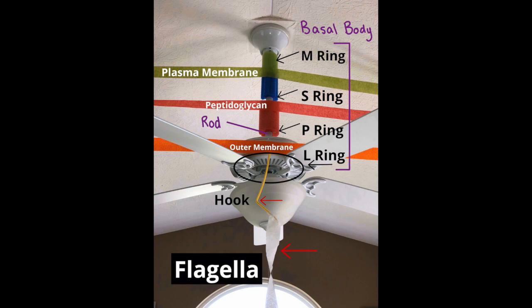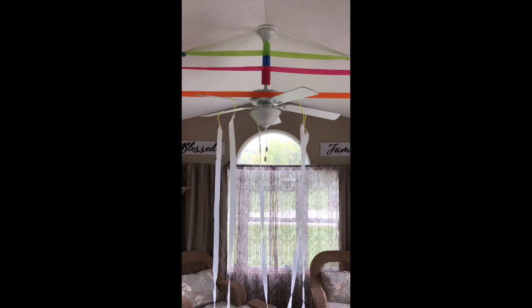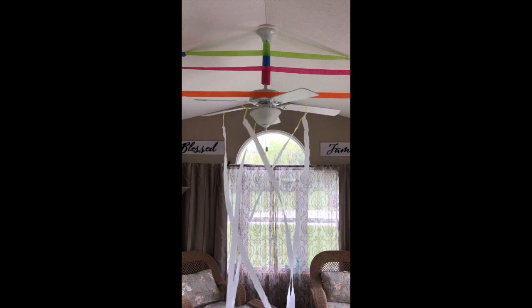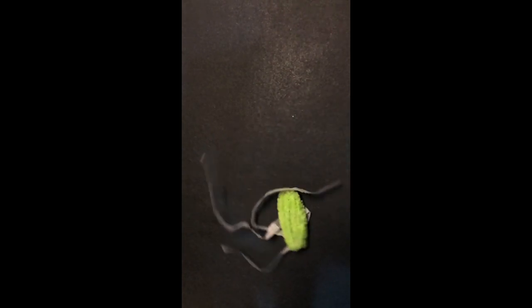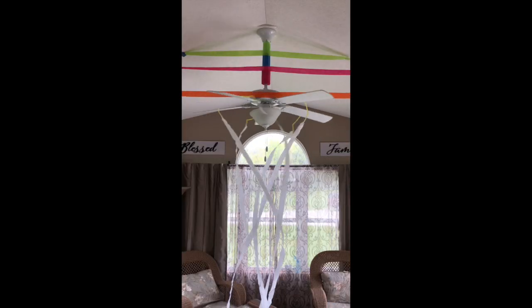The S-ring, or the switch, is what determines the direction the flagella will spin, such as clockwise or counterclockwise. The M-ring, or the motor protein, is what spins the flagella. We already know the flagellum is a helix, and because of this, if the rotation is clockwise, the bacteria will begin to tumble. The helix coils tighter and becomes tangled, causing the bacteria to uncontrollably move in a random fashion.